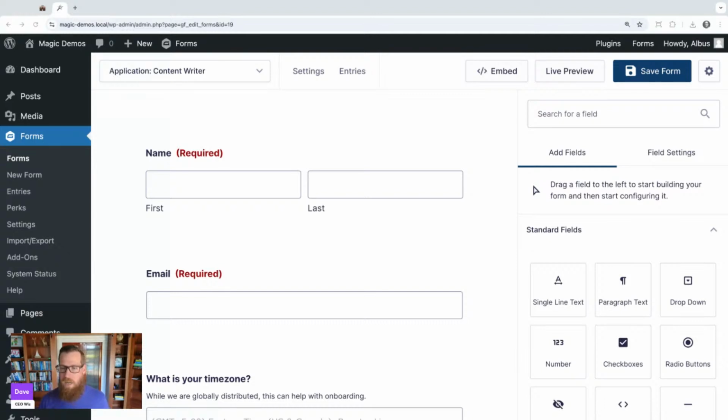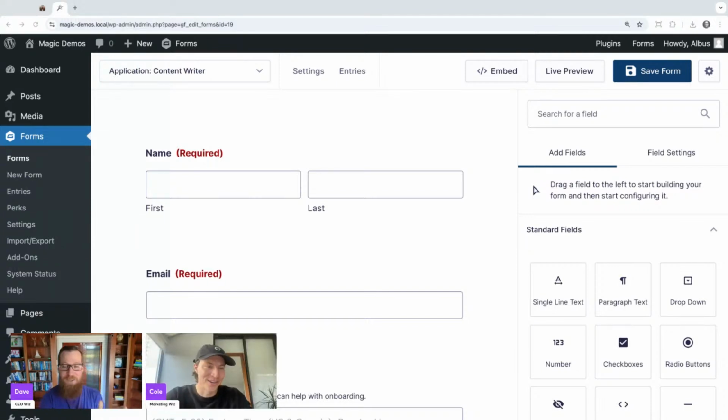Next, I did have this cool thought while I was building out this demo. Wouldn't it be cool if we could use OpenAI to pre-assess the candidates? Again, we had over 200 applications for this position, and shout out to Cole.